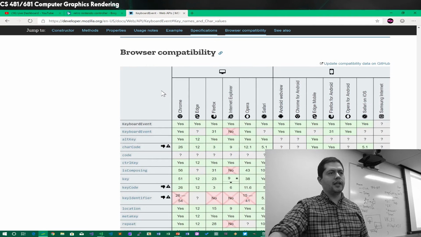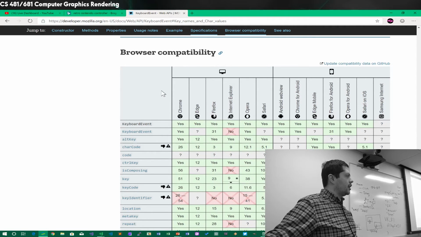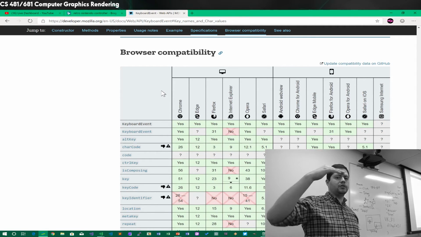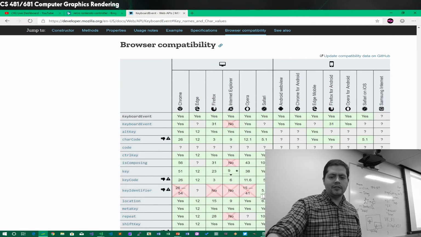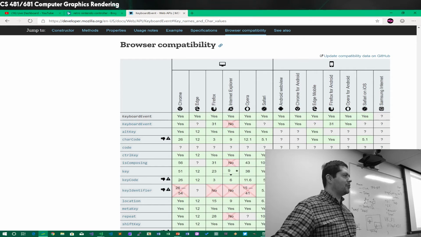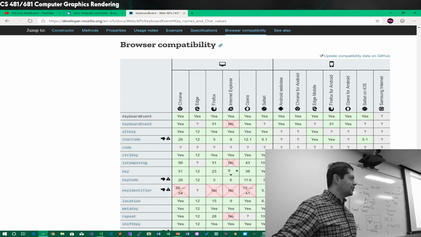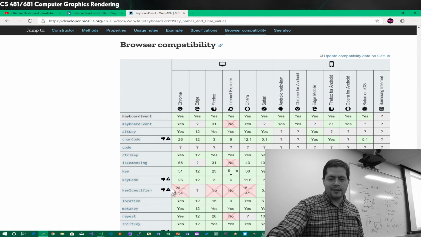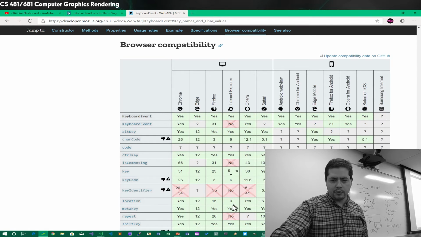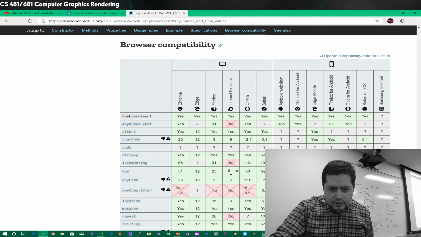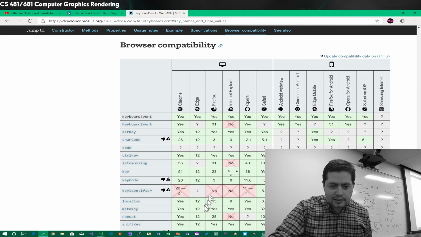If you decide that you're going to do anything in JavaScript, check to find out what browser it's going to work on, because it could be that you're like, yeah, key identifier, and it only works in Safari, and if you only develop on a Mac, you're thinking everybody has this feature, and that might not be the case. Or it might be that the web browser only started implementing it in version 28 of Firefox or 31 of Firefox.